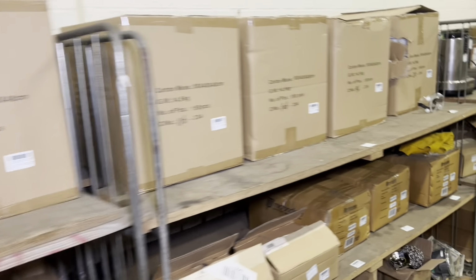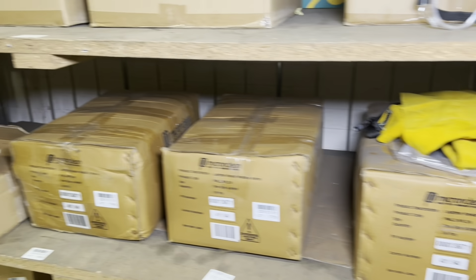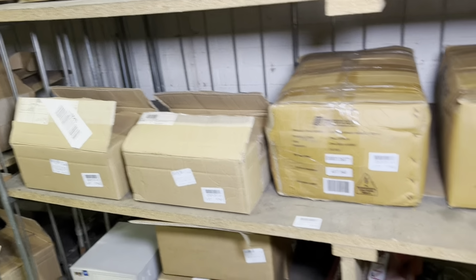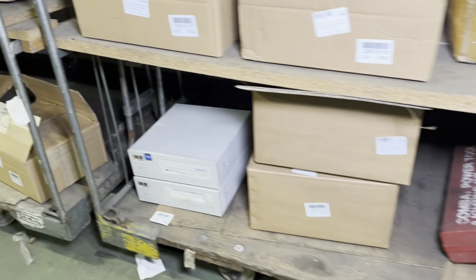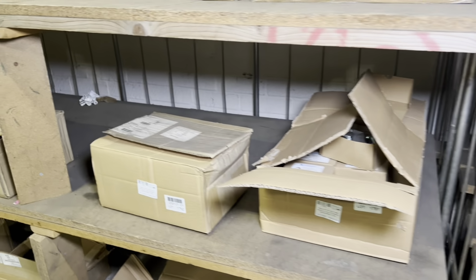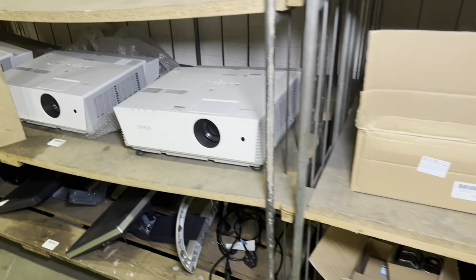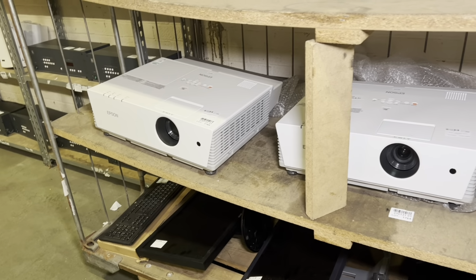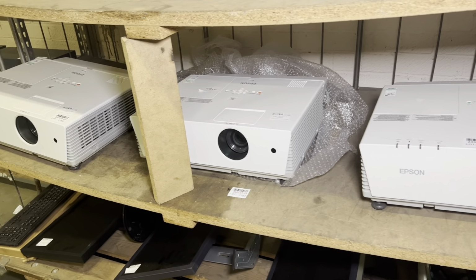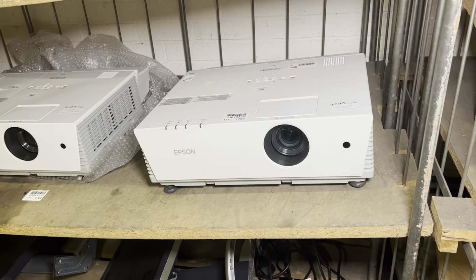Okay, so going back down here at 1738 we've got the welding aprons and some more of the nuts. And then some more of the nuts again on both these shelves here. So again, plenty of opportunity on those lots. Then at 1763 through to 65 we've got some Epson projectors. These are the LCD EMP 6100 models.